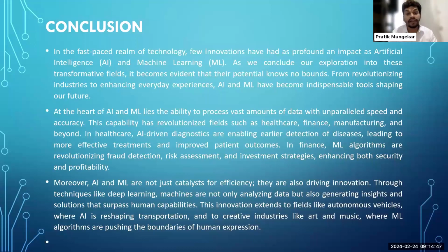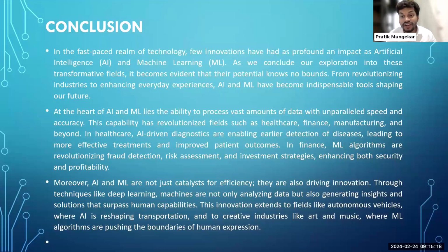Moreover, AI and ML are not just catalysts for efficiency; they are also driving innovation through techniques like deep learning. Machines are not only analyzing data but also generating insights and solutions that surpass human capabilities. This innovation extends to fields like autonomous vehicles, where AI is reshaping transportation, and to creative industries like art and music, where ML algorithms are pushing the boundaries of human expression. However, with great power comes great responsibility.